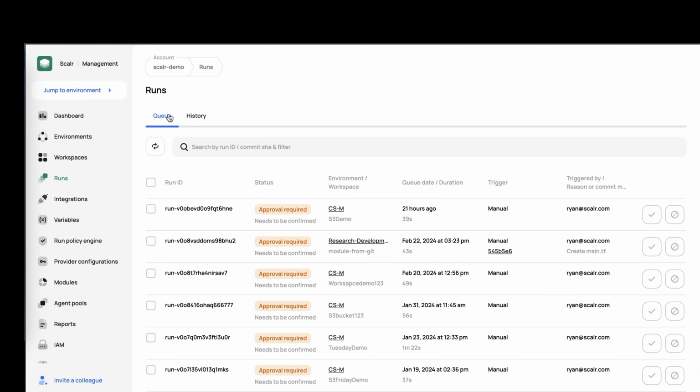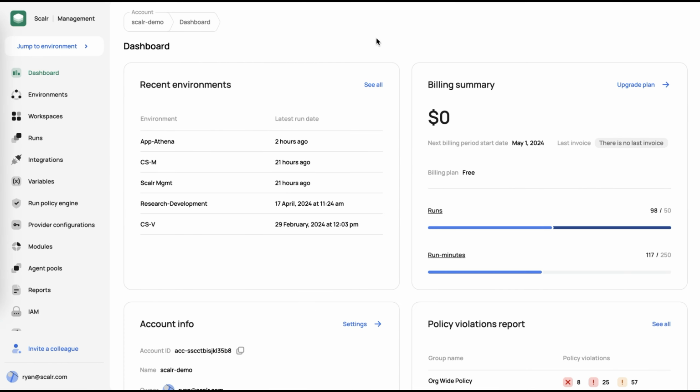So the main differentiator here is that all of this information is aggregated across all environments and workspaces into a single place at the account scope for admins to easily find out the information they need to, where in Terraform Cloud, this only exists per Terraform Cloud organization, and you'll have to jump from organization to organization to use that reporting functionality.